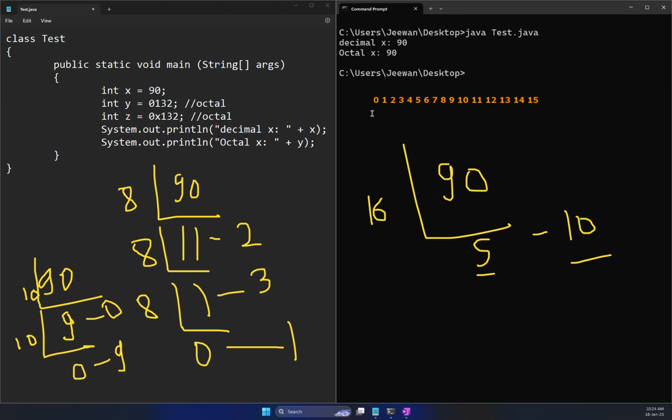Since we can't represent 10 as a single digit, we use A, B, C, D, E and F.